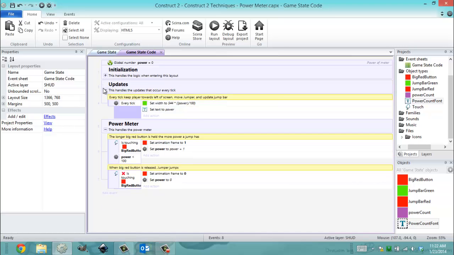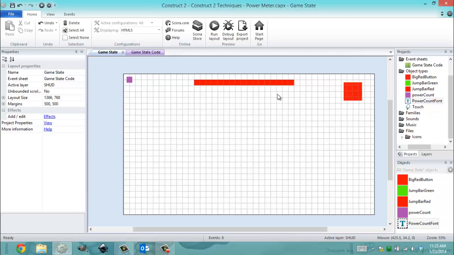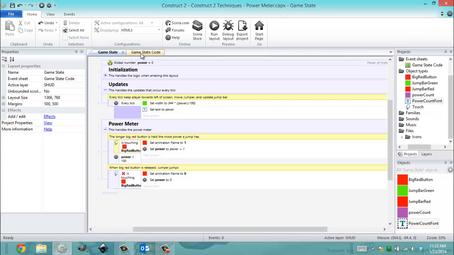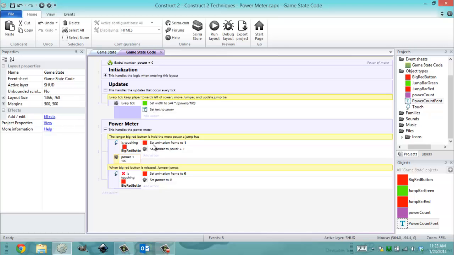Alright, so let me minimize the initialization, and going into updates, we do something a little more complicated, so I'll handle that later, right? But right now, let's start with power meter. So, you have a big red button, which is the red square, and you have basically power.